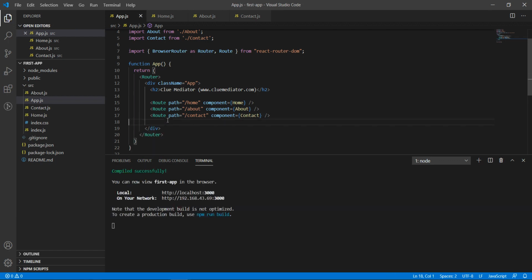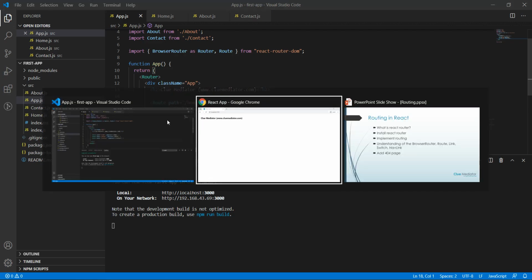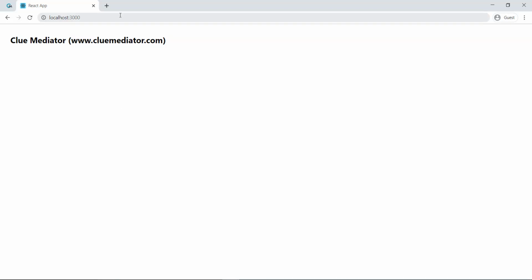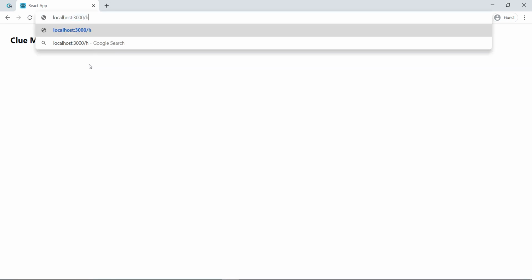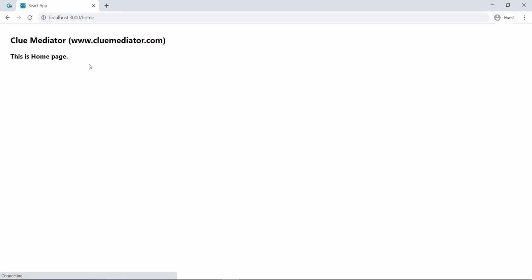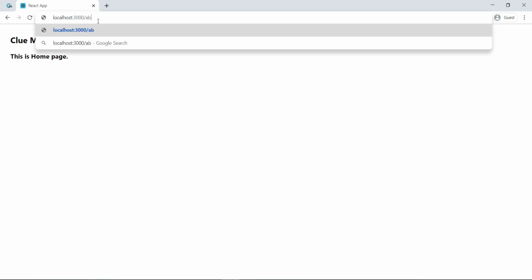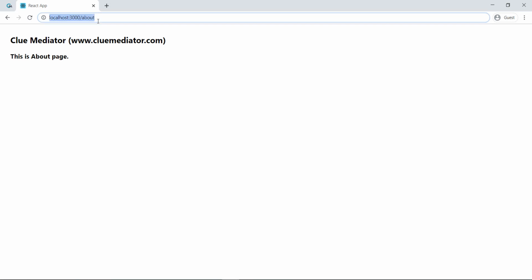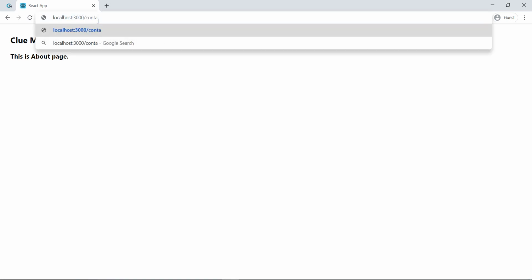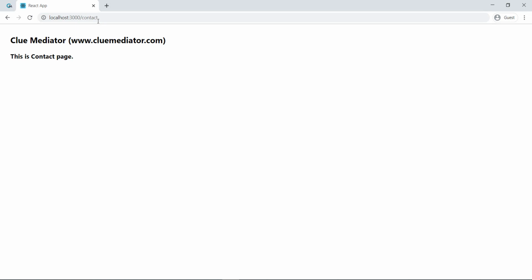So now let's check the output. Okay, good. You can see nothing appears because our URL is the base URL. So suppose I write /home, then yes, this is the home page. So that means the home component is successfully loaded on the page. Another thing, let me write /about, then yes, the about page is coming. Suppose I'm writing /contact, then the contact page is coming.